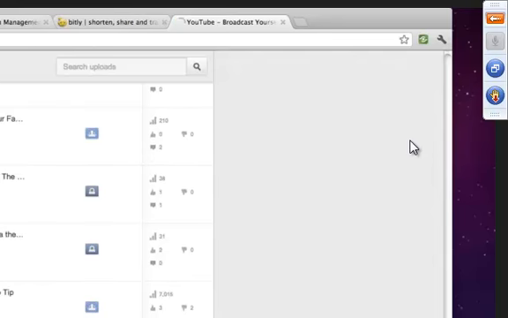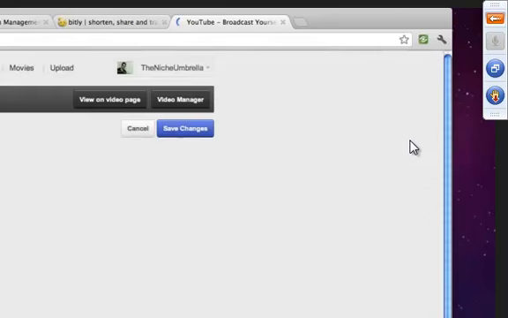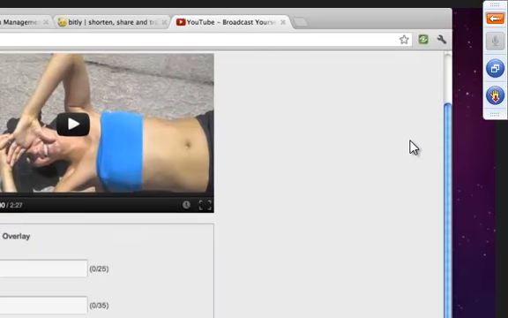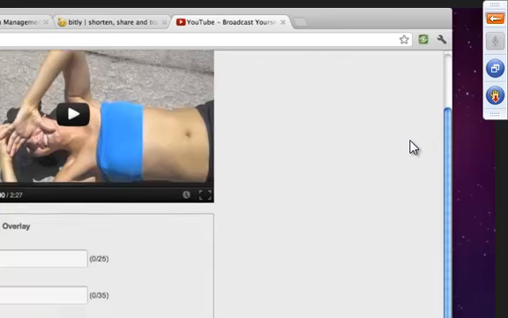Okay. So we click on this. We click on the edit button right here. And check it out. See this right here? This is the call to action overlay area where you can set an overlay while still not having to pay for a promoted campaign. You can start the campaign, you can create it, but you don't actually have to pay for it.